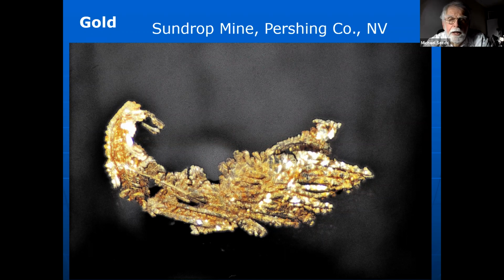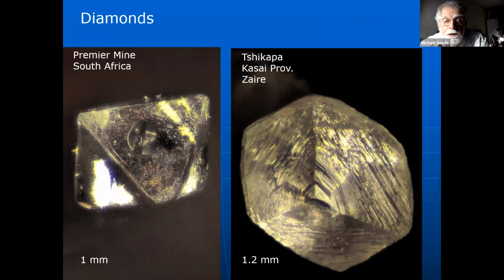Oh, I wanted to show you diamonds. These are natural diamonds, the way they come out of the ground. This one is from South Africa. This one's from Zaire. They're each about a millimeter in diameter. They have not been cut and polished. This is the way diamonds form. When we get diamonds, we humans grind them down and facet them and polish them and make them look real pretty. But I think they look kind of pretty coming right out of the ground. I bought these from a dealer, and as I remember, I paid about $2 a piece for them.